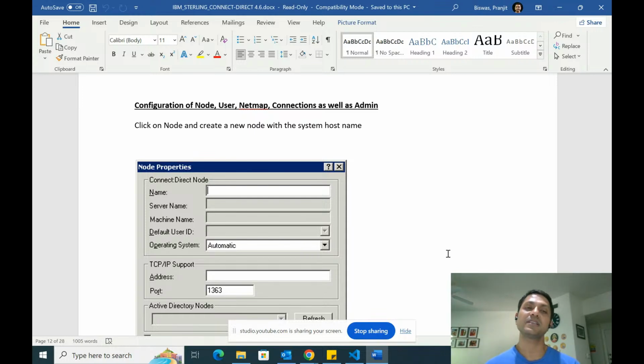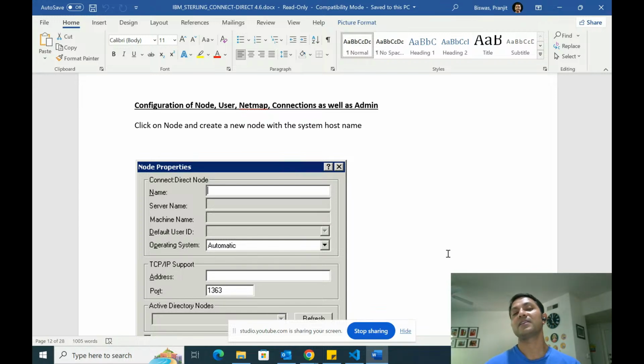Now, if there's an external partner, they can also have a Sterling Integrator SFTP server, or they can use any other SFTP client or server like WinSCP, FileZilla, or any other MFT tools. They don't necessarily have to have the same product, Sterling Integrator, on their side to do the SFTP transfer. This is the same for other protocols like AS2 transfers. You don't necessarily need the same product on the other side of the connection.